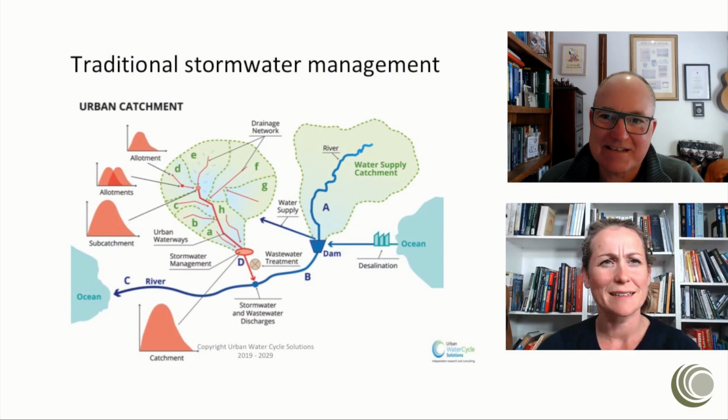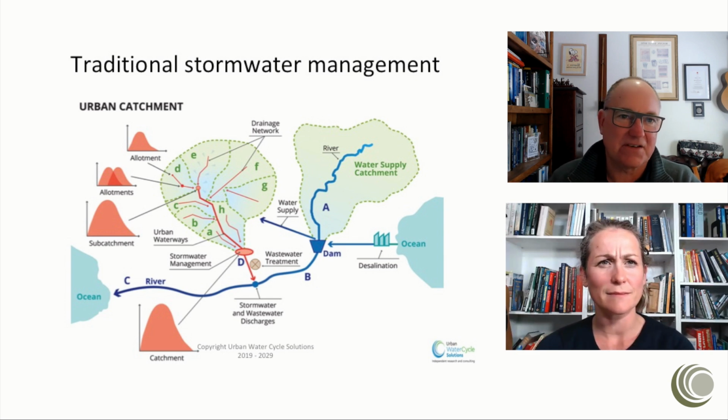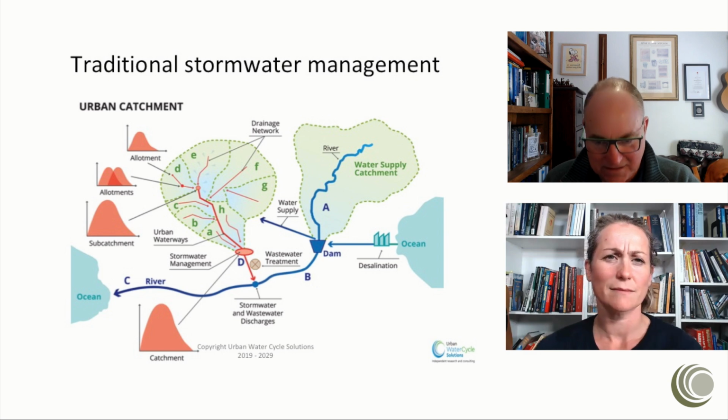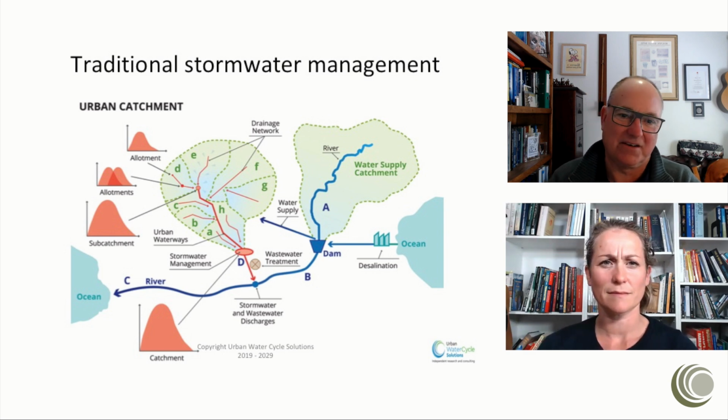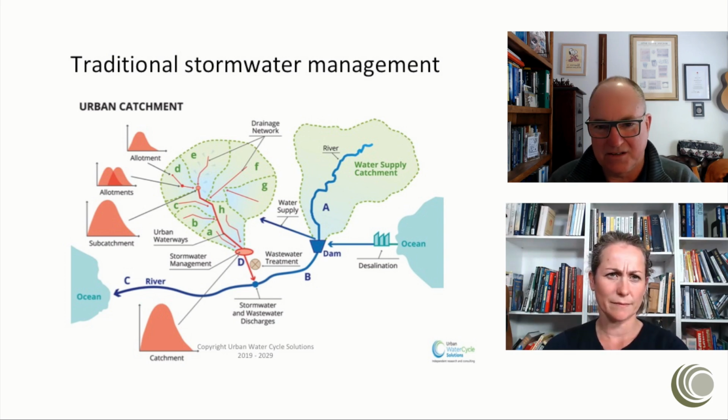Okay, and this next slide looks at a city around the concept of traditional stormwater management or watershed management. So the green blob in the middle with these segmented areas, which are sub-catchments in your watershed, is a city, suppose. So you've got A through to H of areas of watersheds within the city. The traditional approach is managing your wastewater and stormwater flows down at D, down at the bottom.